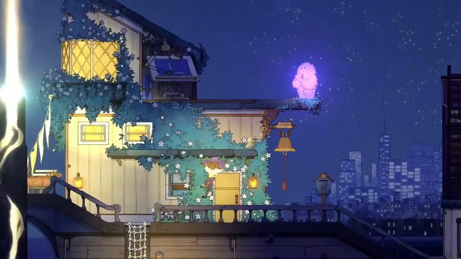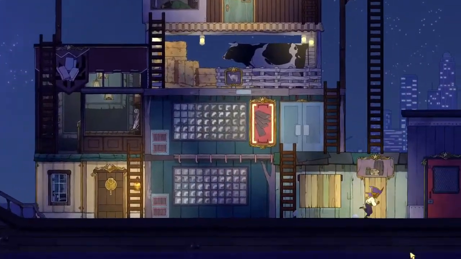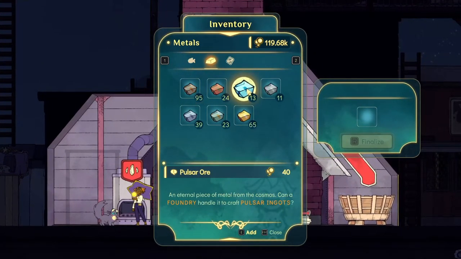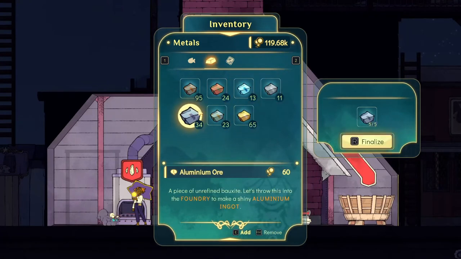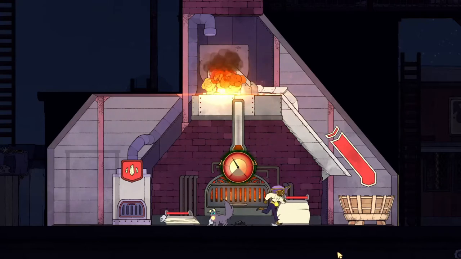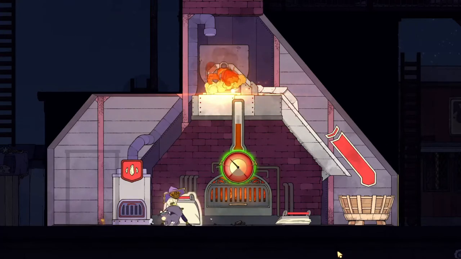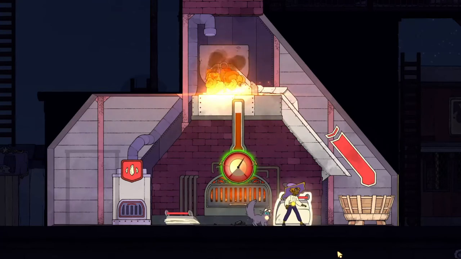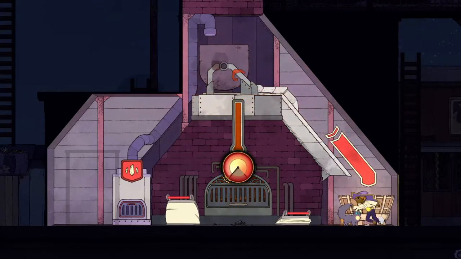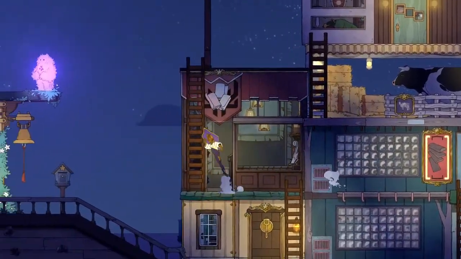Okay, and then we need 2 aluminum ingot. Can I make those right now as well? Oh no, pulsar ingots. There we go. Oh, perfection. Alright, now. We have enough. Boing. Whoa.